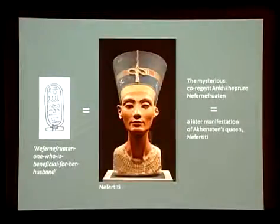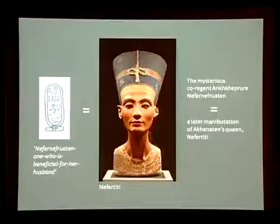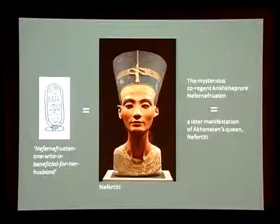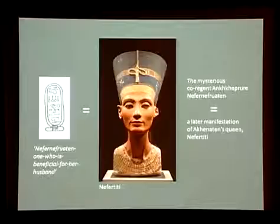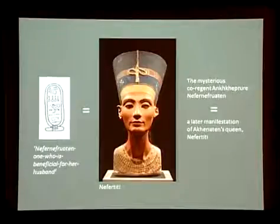Who had been the original owner of these trappings? Who was Ankhepere Nefenefruaten? For years, Egyptologists have assumed this pharaoh to have been a young man and co-regent of Akhenaten. An important recent discovery, however, by the French Egyptologist Marc Gabolde, reveals that this co-regent bore a significant and revealing epithet, Akhet Henes. This translates as one who is beneficial for her husband. Clearly, Nefenefruaten was not a young man at all, but a woman, who, by her epithet, was Akhenaten's wife. Akhenaten's co-regent, in other words, the woman who ruled Egypt by his side, was none other than Nefertiti herself.